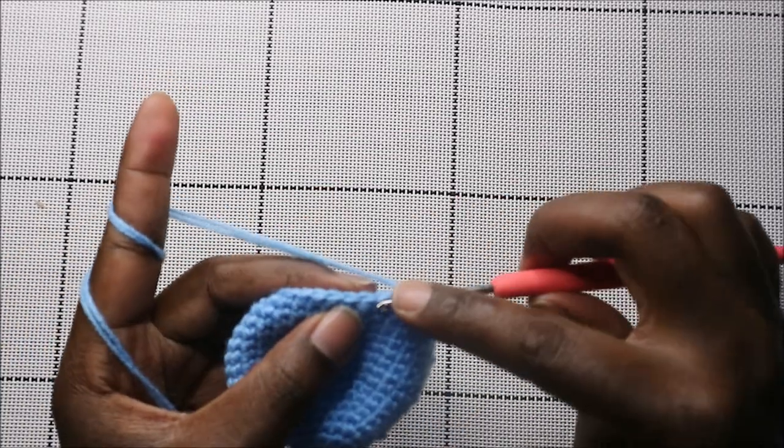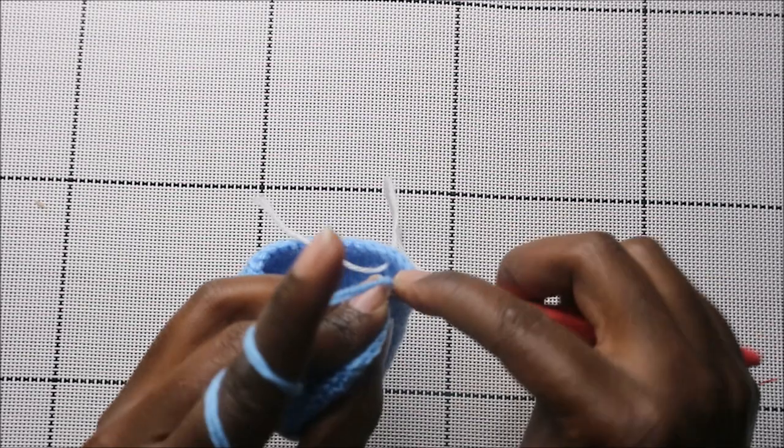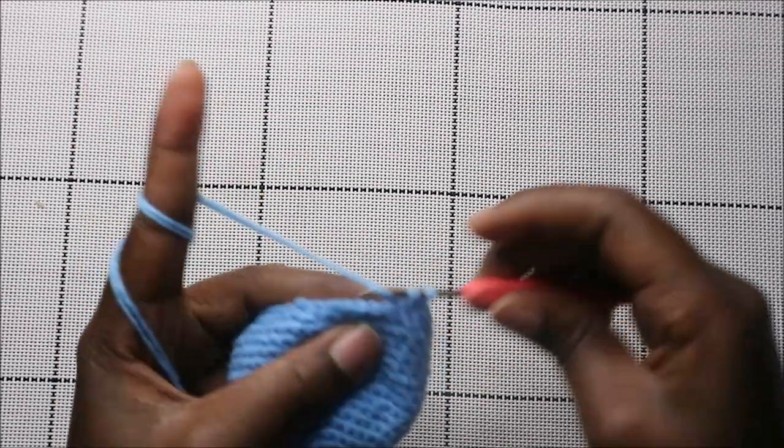3, 4, 5, and then decrease. Okay, and then we keep repeating that. So 5 single crochets.